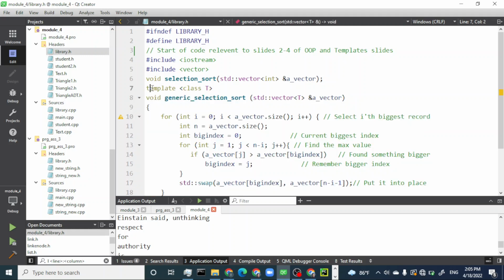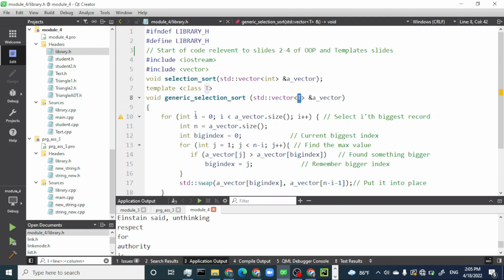It starts with template, and then I only have one type of variable, which is either double or integer, whatever the type. Then the name of the function, and I am going to create a vector of type T, which I'm going to pass. And then the code.